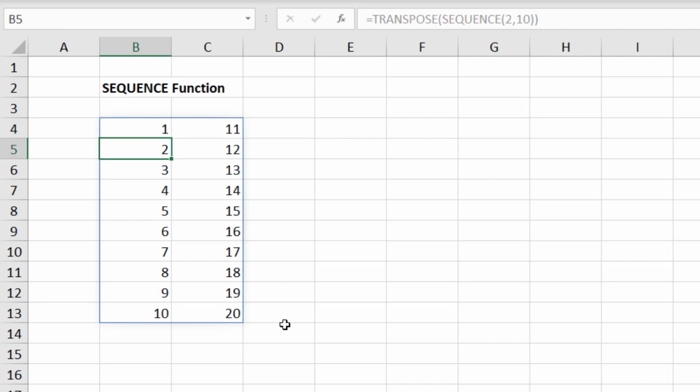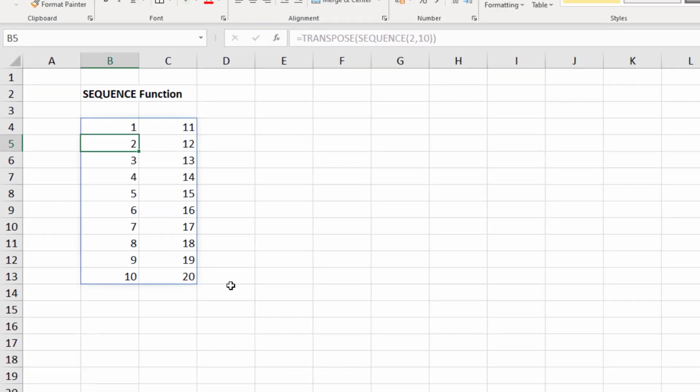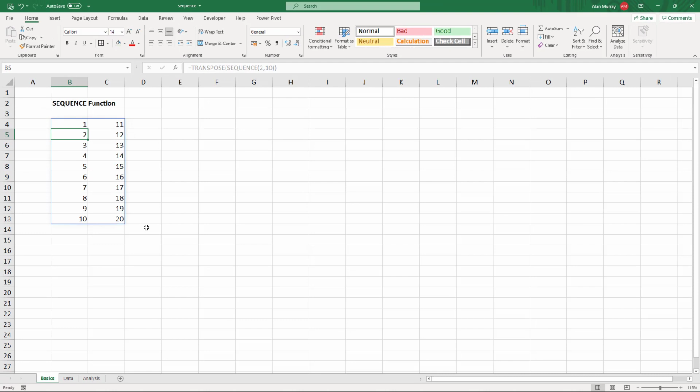So instead of coming 1, 2 to the right, 3, 4, so on, we are now counting down the column and then we get to the next column. So we've seen all 4 arguments of transpose, we've seen how you can reverse the sequence, and we've seen how you can transpose and change whether the sequence goes across a row first or down a column first. Let's now look at 2 more realistic scenarios of it in action.